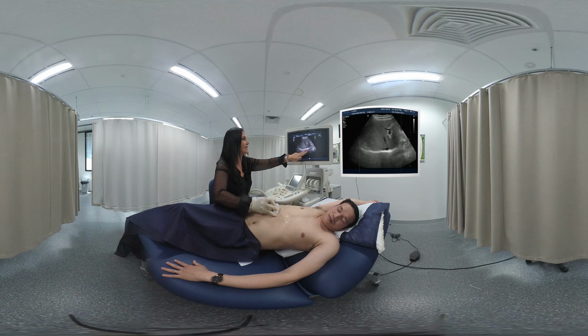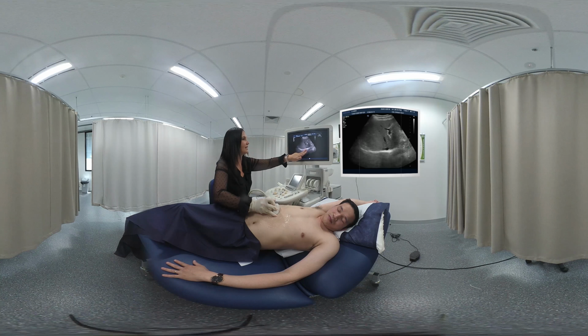So the patient's holding their breath, and we're just going to get a portal vein trace, looking at the blood flow going into the liver. So this is actually called hepatopetal flow. So breathe away, patient. Now, if we measured that, that should be anywhere between 20 to 30 centimetres per second, and we've got it there.